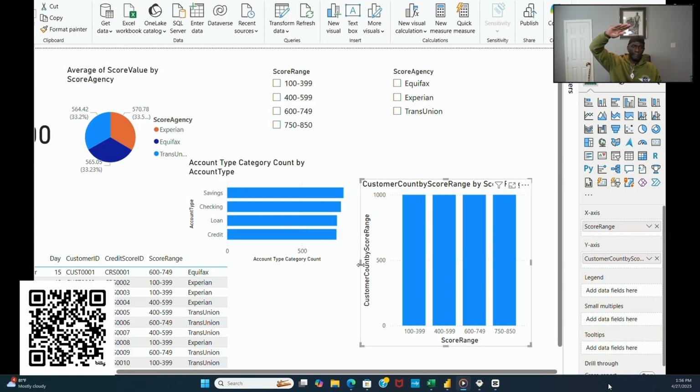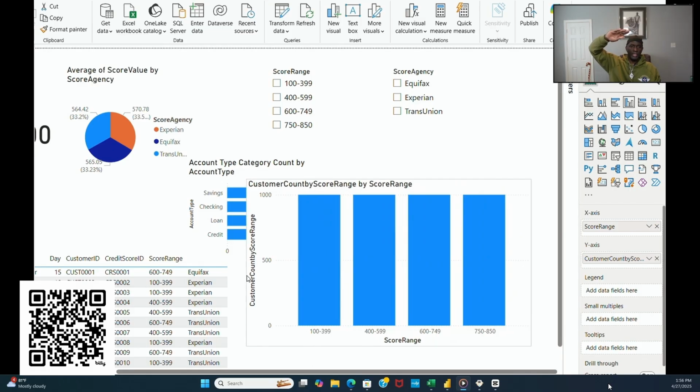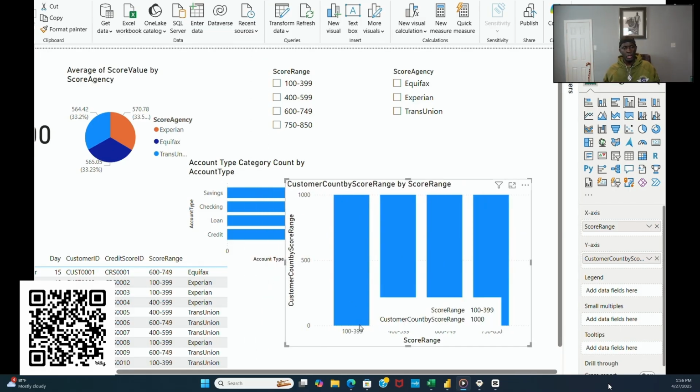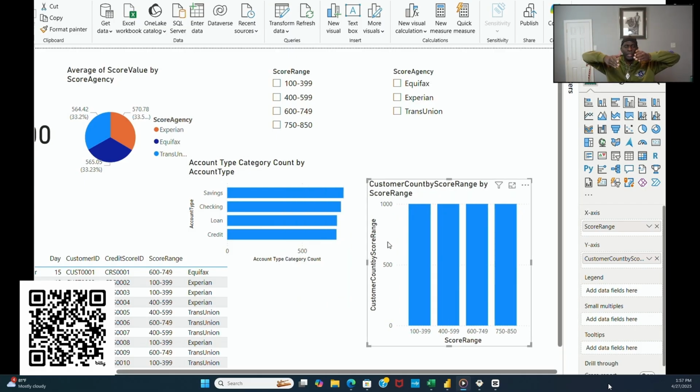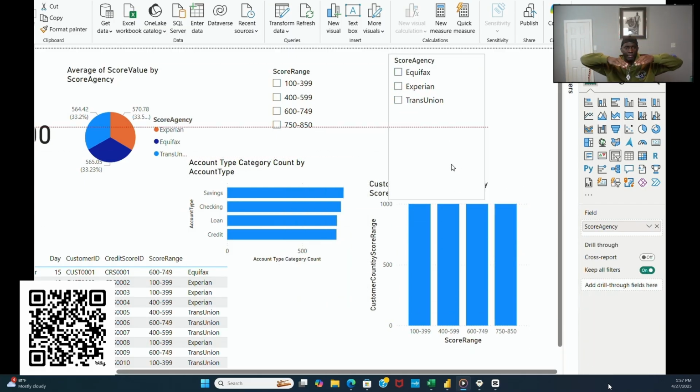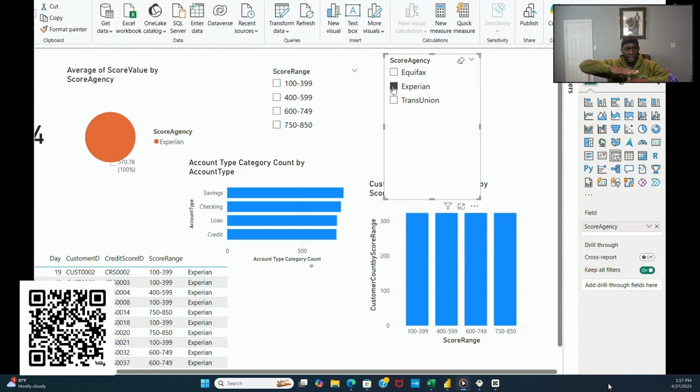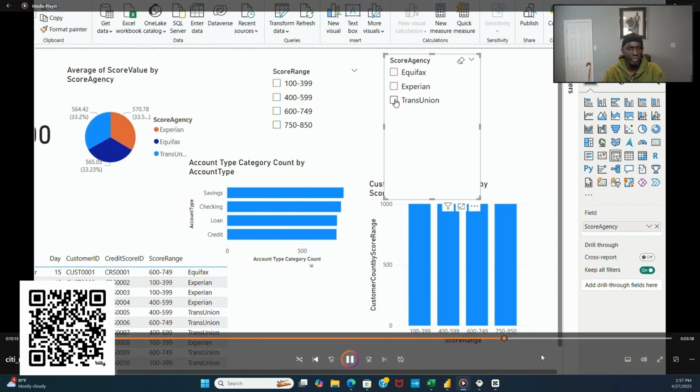The vertical visualization is going to be the column chart, and the horizontal visualization that looks just like the column chart but turned sideways, going horizontally, is going to be the bar chart. I like to think of it as if the column chart, a column holds up a roof, it holds up a ceiling, and a bar holds up a glass of wine or a glass of soda. You can set a glass of soda or a glass of water on top of a bar.